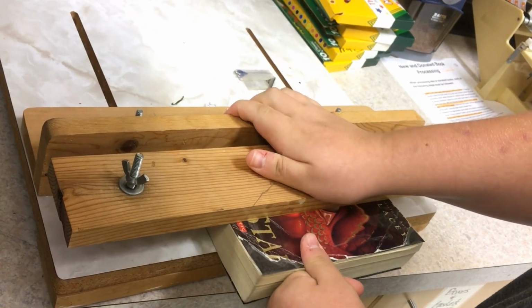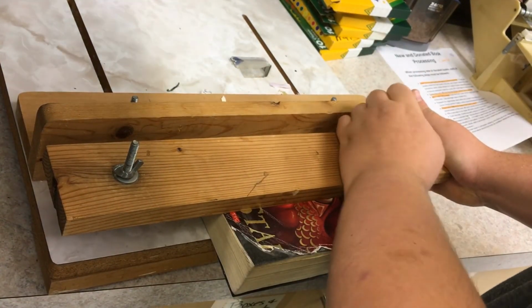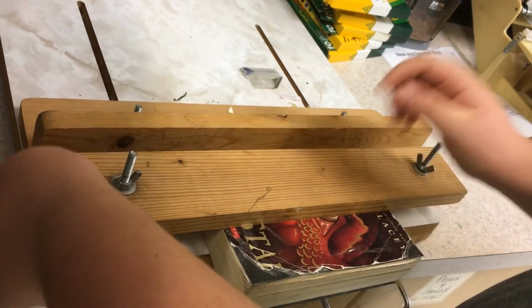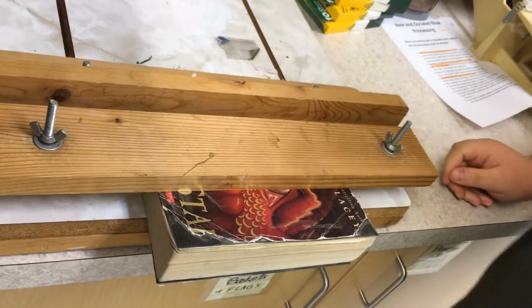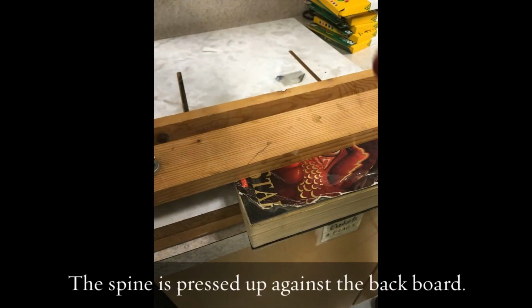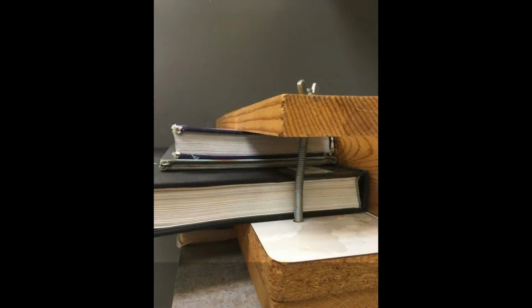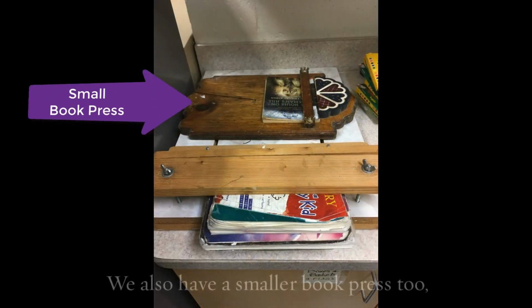Push it really hard against that backboard and then press down the top piece and screw it down until it's really tight against the book. It's important that it be up against that backboard really securely, just like you see here. And that's going to help solidify it. The spine is pressed up against the backboard as tight as you can go. It's possible to press multiple books at once. Just make sure the spines are all pressed flat.